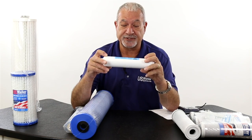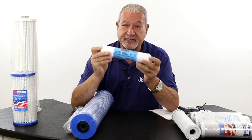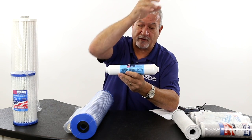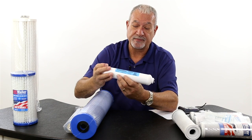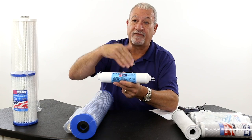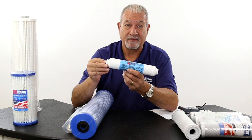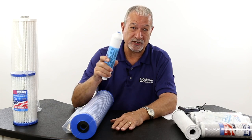We also have inline filters, and we offer a couple of these. Typically these are used for polishing RO water. When the water comes out of the tank on a reverse osmosis system up to the faucet, this is a granular activated carbon filter that removes any funny taste and odors. We also offer this filter with Select Quantum Disinfection inside, so that it provides bacterially pure water — something very few people are offering. So you can have an RO system that takes out chemicals, pesticides, taste, and odor, and also kills bacteria.